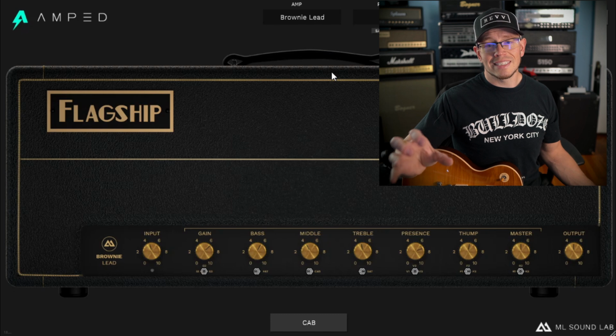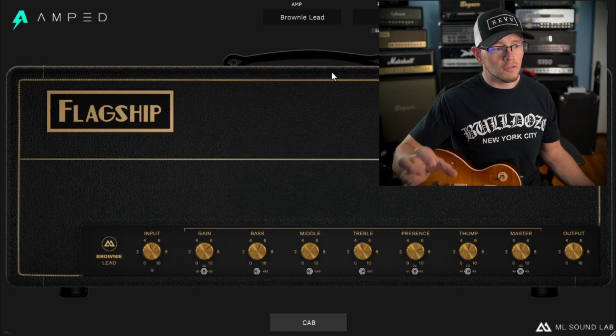The EQ responds the same way that Friedman EQ responds, and Friedman EQs are a little different than Marshall EQs. The treble and the presence has a lot more range in it, whereas on most Marshall amps, when you have the treble and presence dialed up, you're stabbing yourself in the ears. They tend to be very bright that way. So the treble and presence operate at different frequencies. So does the middle frequency. So really everything is well balanced, and you don't have to travel too far from noon in order to get where the amp is going to sound its best on any of the EQ dials. So very, very true to the real amps.